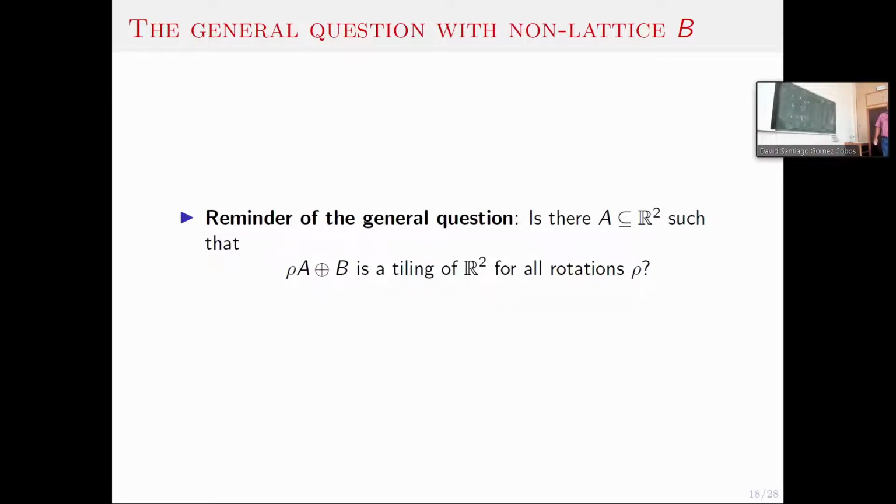Now I have two more problems to talk about. Now, it's a Steinhaus set in slightly more generality, so go back to the general setting, keeping measurability. So the original question was, is there an A such that all the rotates of A tile with B? And then we specialized with B to be the integers, and we did all sorts of work. But now let's change B.